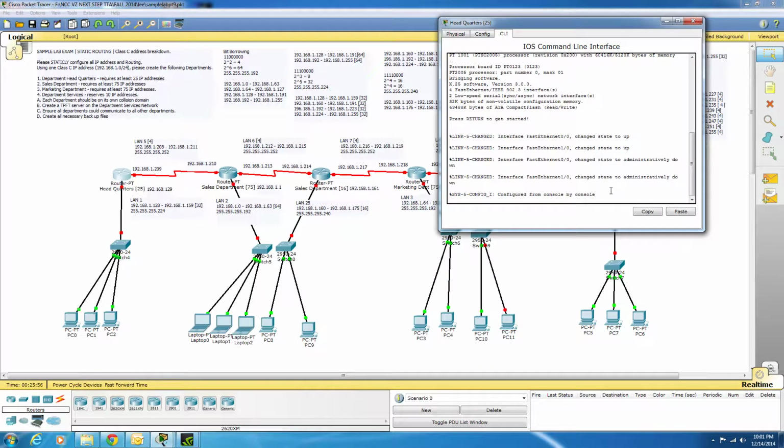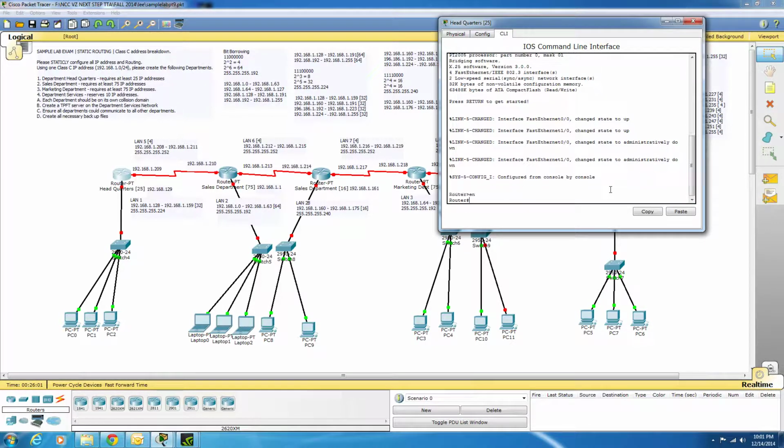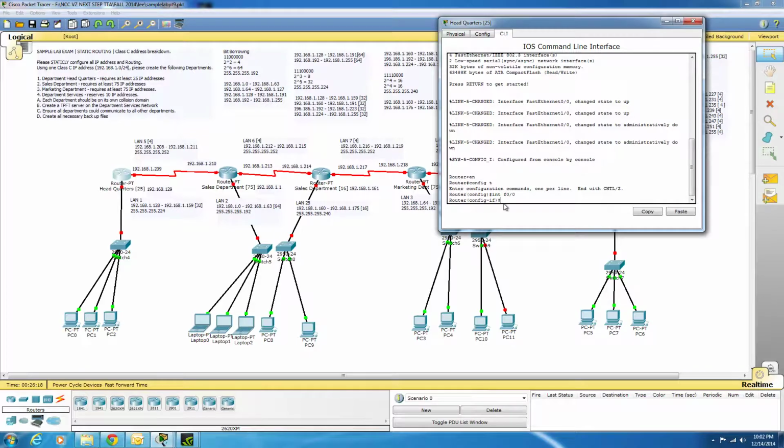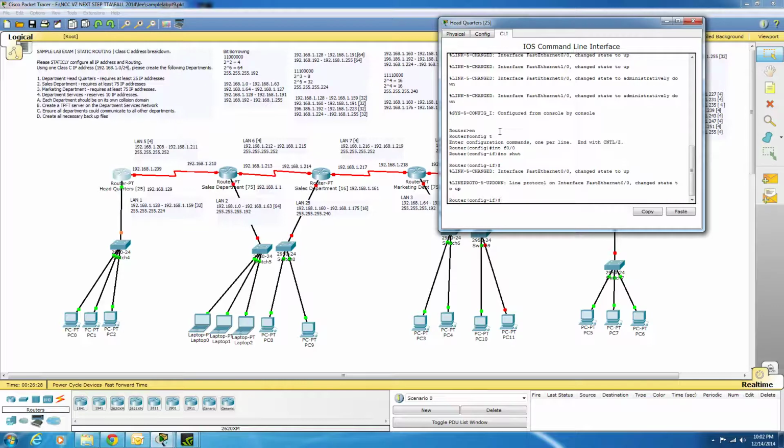we get into the CLI, we start configuration, so we go enable, config T. Then we're going to start working on the interface over here that we know is the F0/0 interface. So we're going to go with int F0/0 interface, since it's down there. And what we want to do is go no shut, make sure it's open, and we see that the green light comes on. And then we're going to do IP add.